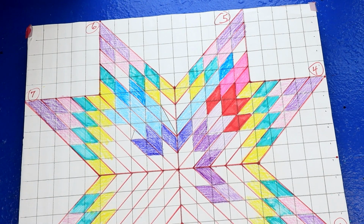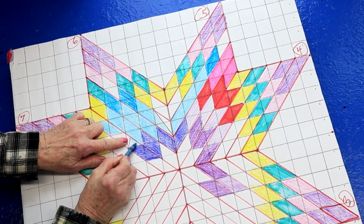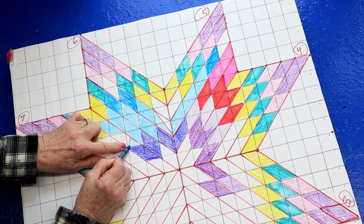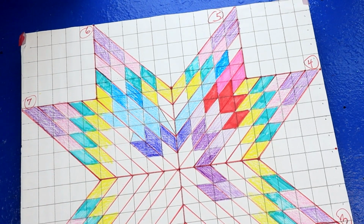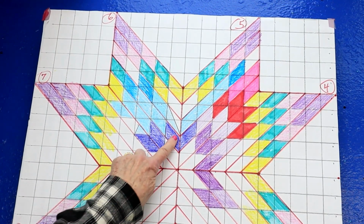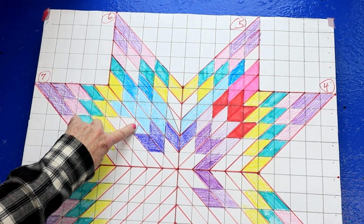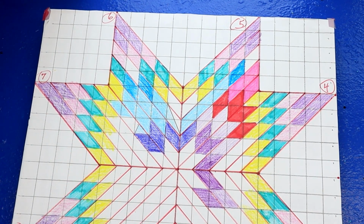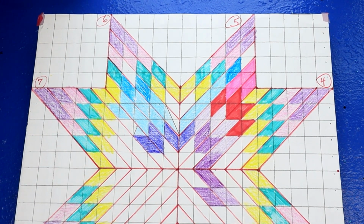Something get gone just right here at me. Well, this is gonna be light blue. Maybe this is it. That's light blue. So we split this one in half and we angled that one a little bit. It doesn't have to be real perfect. It just needs to be angled.